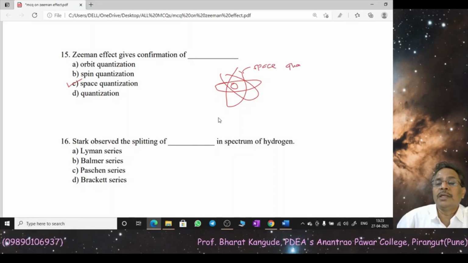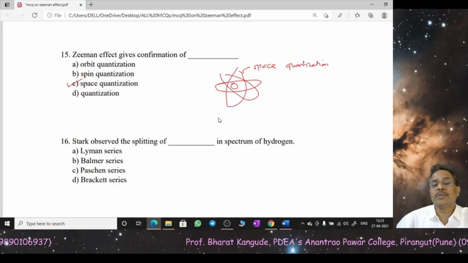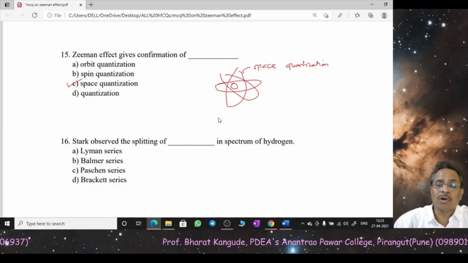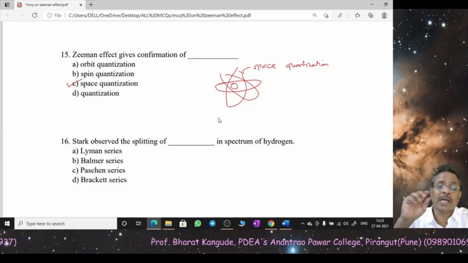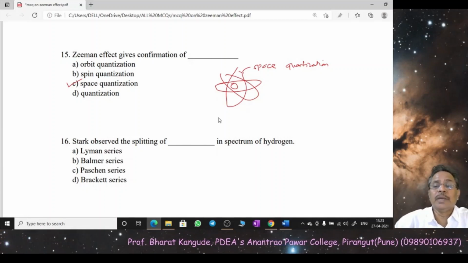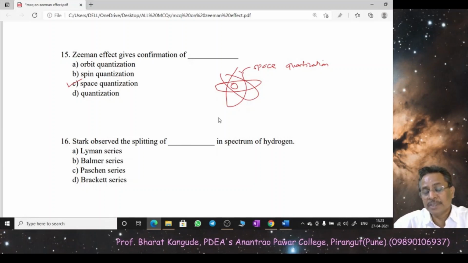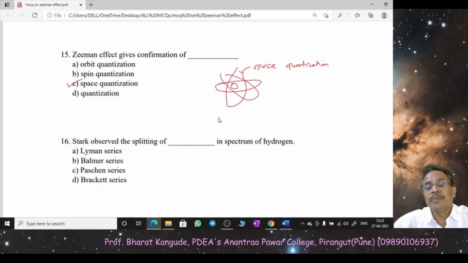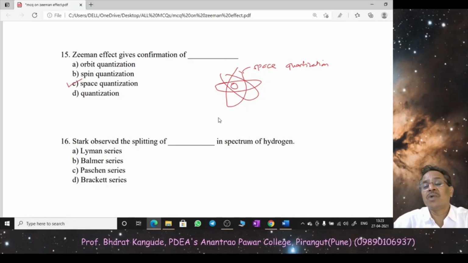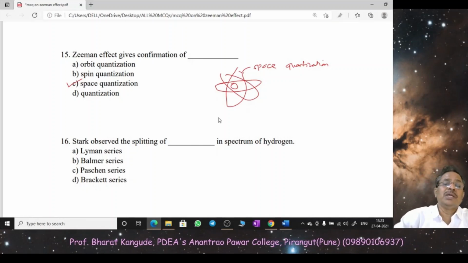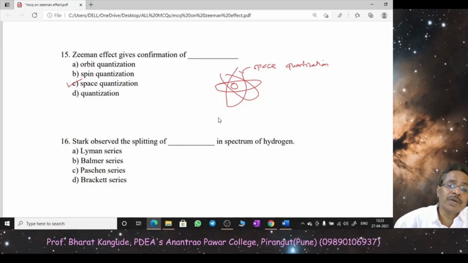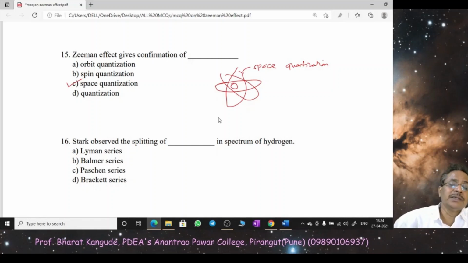So according to quantum mechanics, not all possible orbits are allowed. As long as you are not using a magnetic field, the orbits may be random or in any direction for a particular electron in an atom. But when an external magnetic field is applied, the magnetic moment or the orbit gets oriented in such a way that particular directions are taken, and that is called a quantum principle, and this concept is called space quantization. So space is quantized, and therefore the Zeeman effect has confirmed the concept of space quantization, which you have already used in the vector atom model too. So question number 15, answer is C.